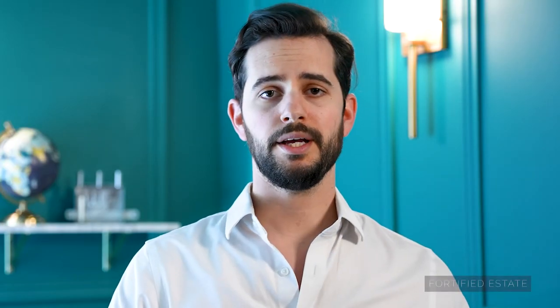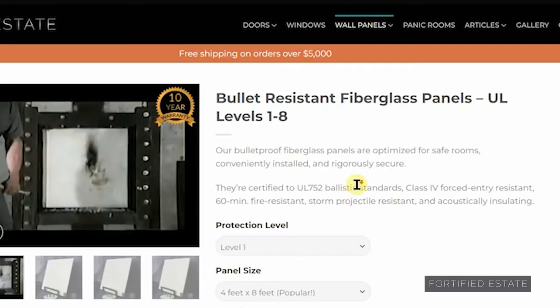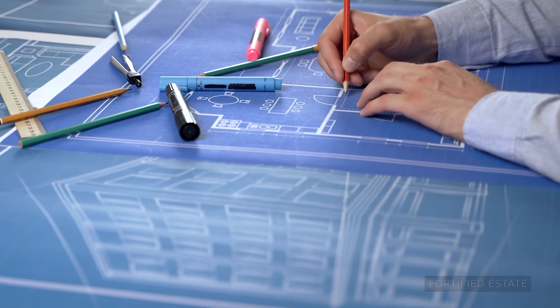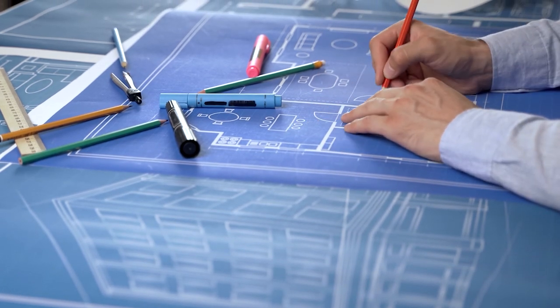So how do you get your project going? There are two ways. The quickest way is to go on our website and buy from our e-commerce page — we'll ship out panels generally within two weeks. Alternatively, if your project is more complex, just reach out to us via call or email. We'll be able to figure out which ballistic levels might make the most sense, give you a couple of quote options, help you optimize the configuration of the panels, and precisely cut them to specific sizes different from the standard.